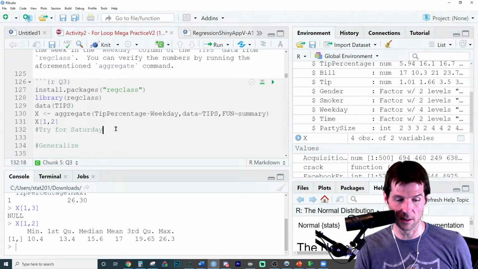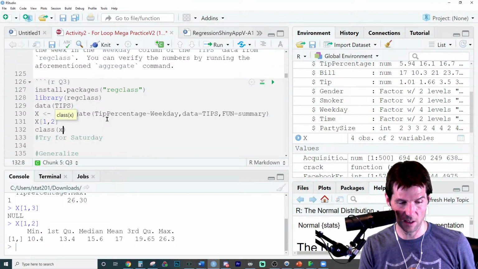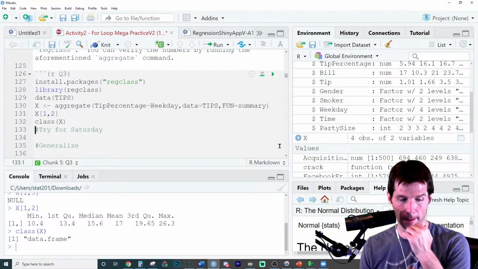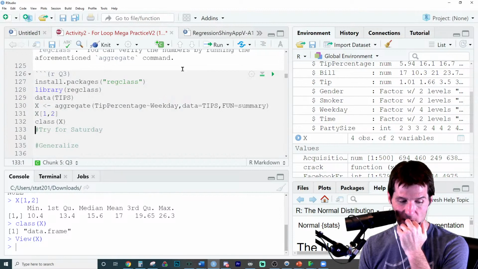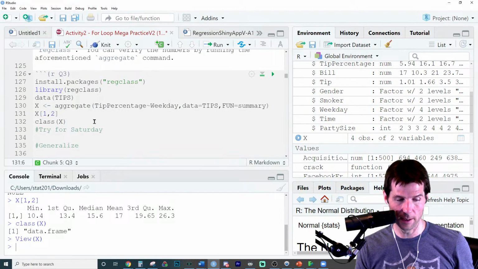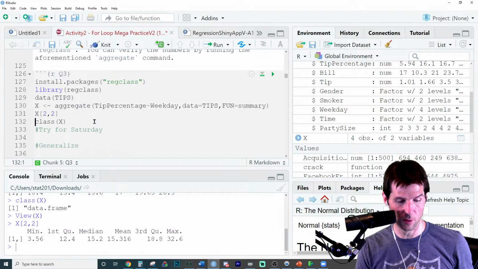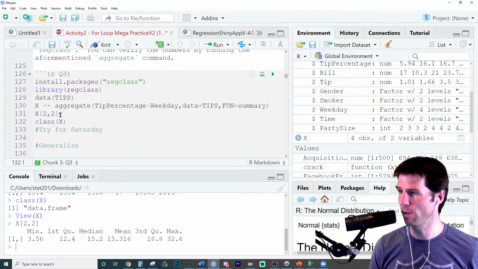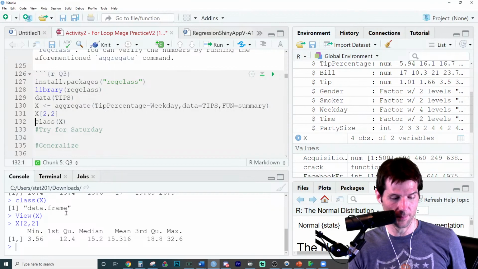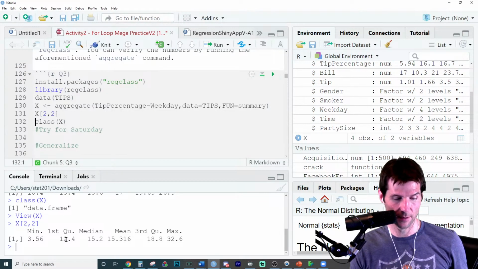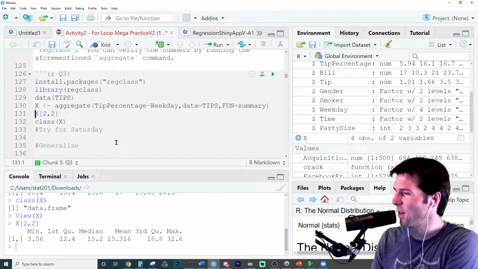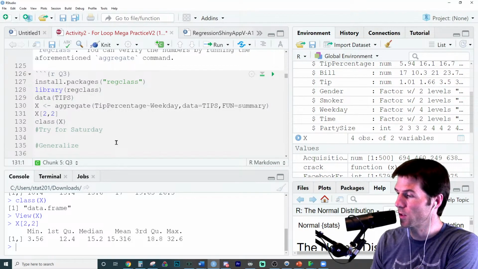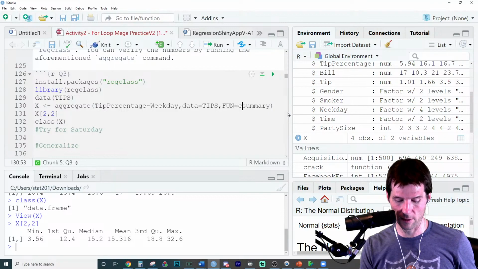Let me look at what Object X is. Is it a list? No, it's a data frame. But the data frame has in it... The way it's displaying there is not right. Because row 2... Yeah. I don't like the way this is storing right now. It's rather interesting. This is all one named vector. So I'd have to look at this more and see what it's dealing with exactly. I've never done it with the summary. Fun equals... So you'd have to put that in here as a vector, and I don't think it'll work.